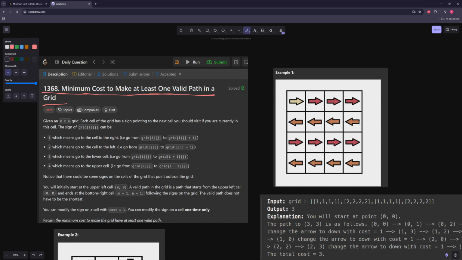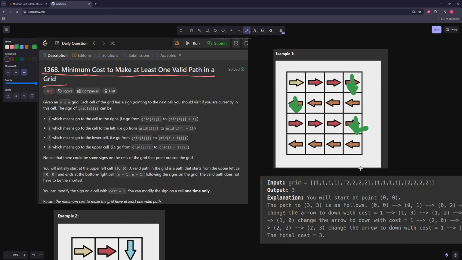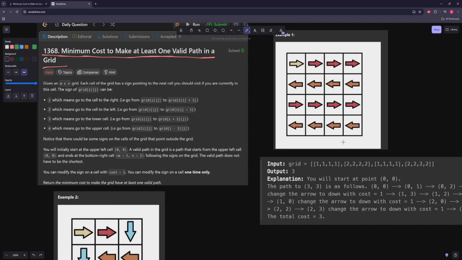But essentially, in this first example, you can go here, and you can come down here, and you can turn this arrow down. That costs you 1. Also, when you come here, you have to turn this arrow down. So turn this arrow down, turn this arrow down, turn this arrow down, and then you're where you need to be. So that's going to be cost 3, and that's going to be the best. There are some other things you could do, but they're going to be worse. Let's say I turn this down, and now I also turn this down, and that's the same as well. So this is also another way to do it. Either one of these is fine, but you can't do better than that.